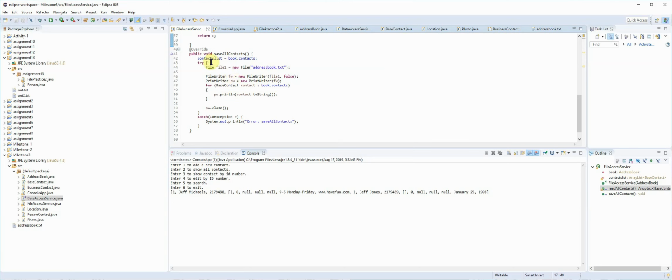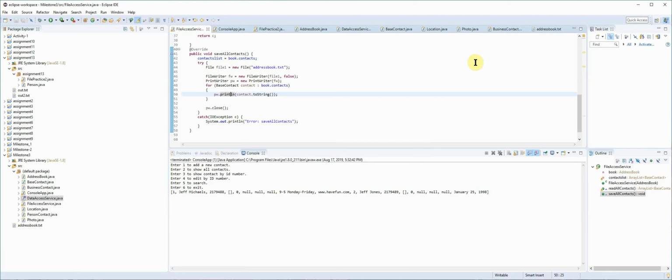So here we have our contact list coming out of our address book, and then we have a try catch statement which works with the file, and it's going to write each contact on its own line separated by commas using each contact's own toString method. And it's going to write print lines, so it's going to write them per line instead of writing them all out.